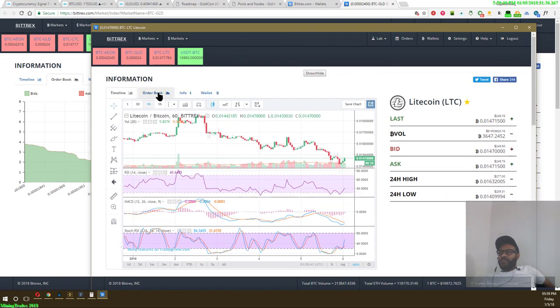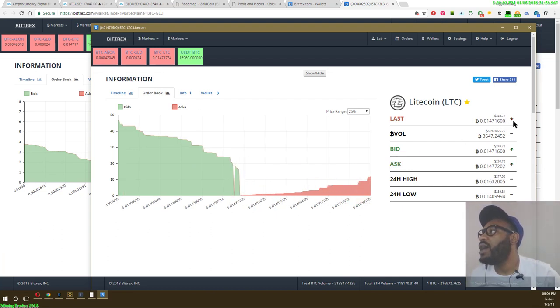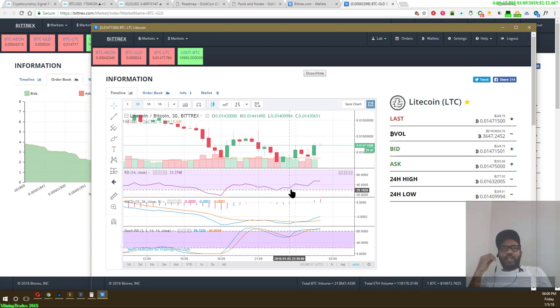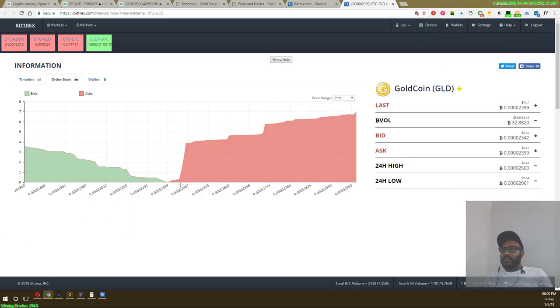My Litecoin's going up though. I gotta go look at the order book. Oh, they're buying Litecoin like crazy. I gotta wait. That's my money laugh. $2.50. $2.50, 72. And this is a sell wall coming down here, coming through down through here.